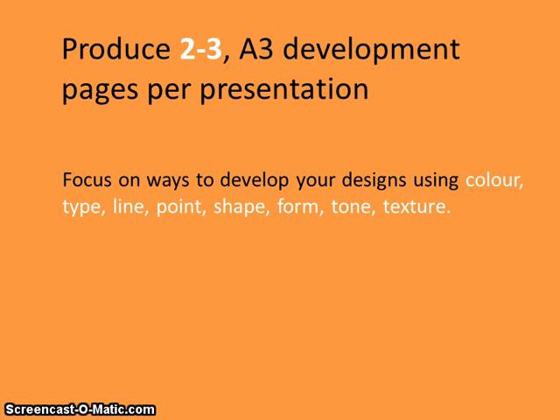Now, most of you are going to be using colour, particularly type if we're looking at a graphic design. If you're doing a three-dimensional design, you're probably going to be exploring a lot of form and tone and texture and shape. You need to include annotations that identify the element used and a reflection on the decisions that you made in using these elements in the way that you have. Make sure you indicate how using these elements have assisted in communicating the key message or idea that you're looking for in communicating to your audience.